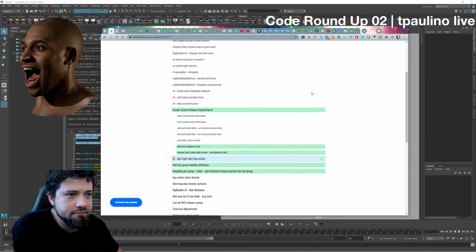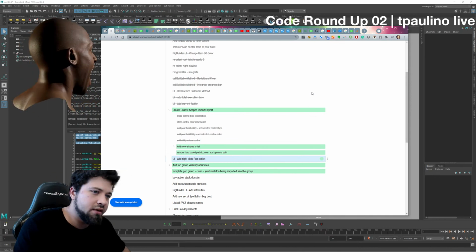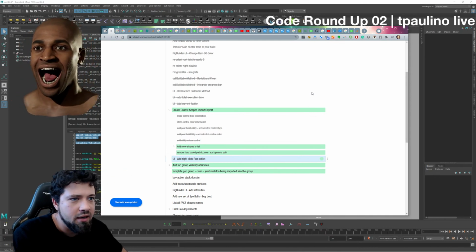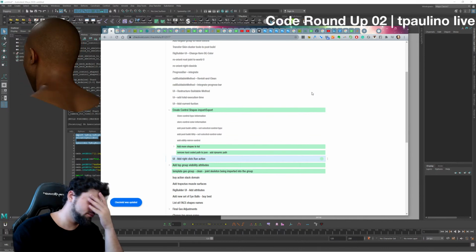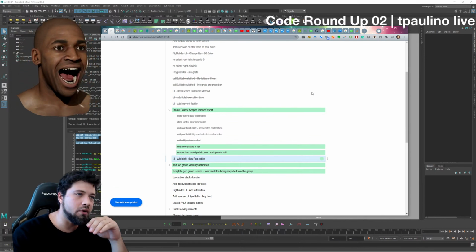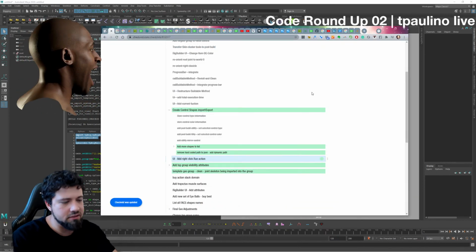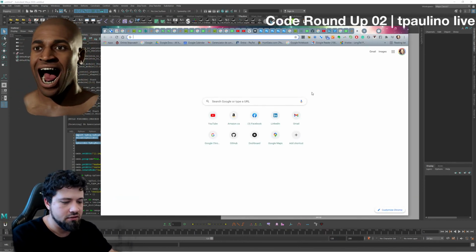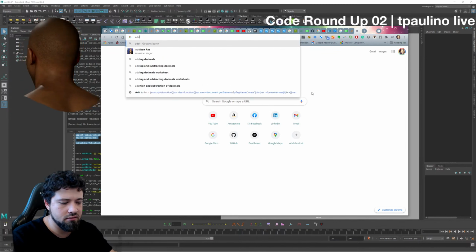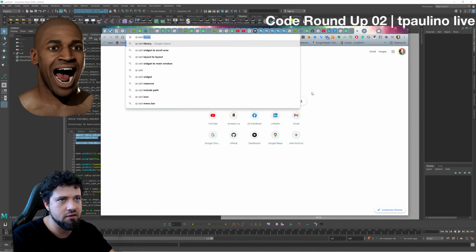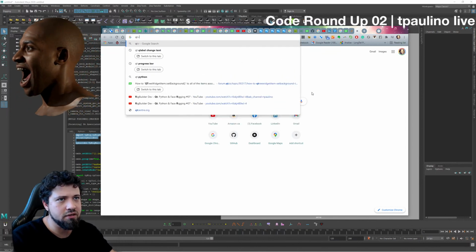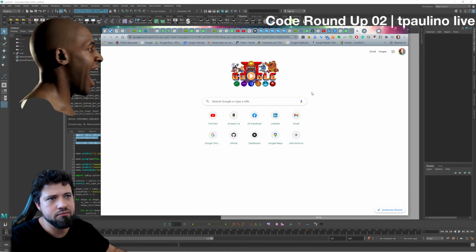Can I skip this one? Yeah, I have this interesting one here: add right click pop up menu. So this is going to require some research, but let's see if it's easy. So add Qt right click menu.